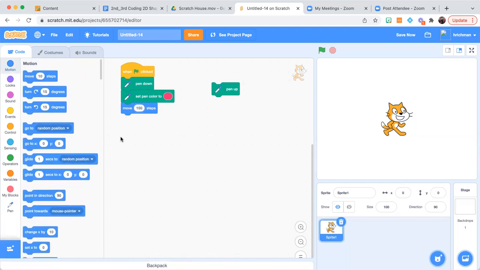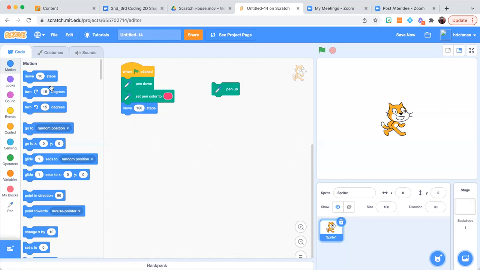All right. So envision this. The little feller, he puts his pen down and he moved 150 steps. Now what do we need him to do in order to start making our square? Turn. Which way do you suppose? Up. Turn up? Could he turn down? Yeah, sure. He could turn any way he wants to turn, right?